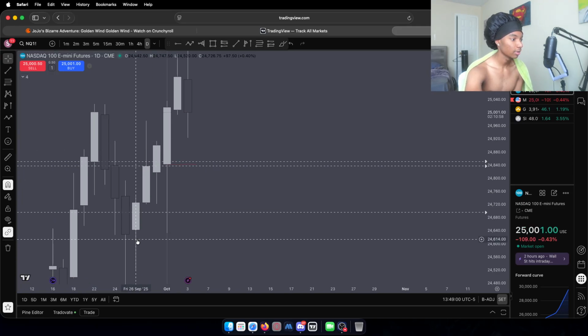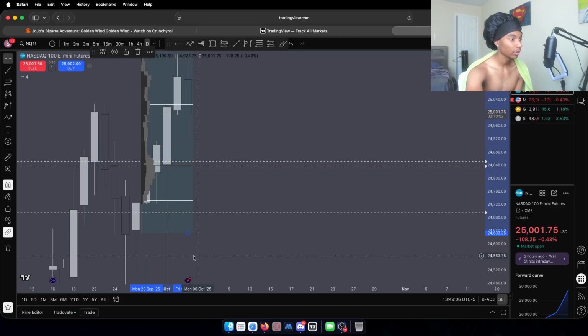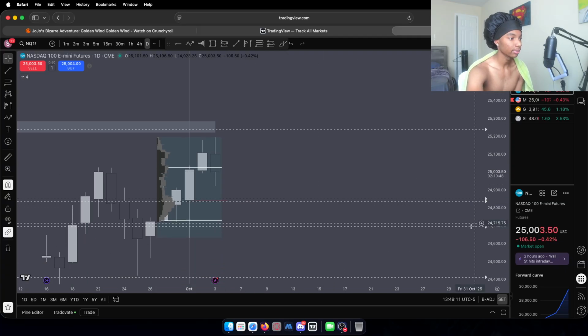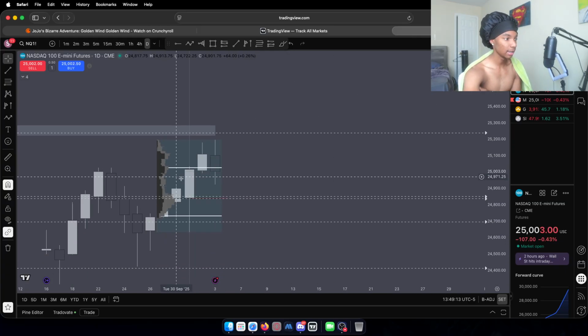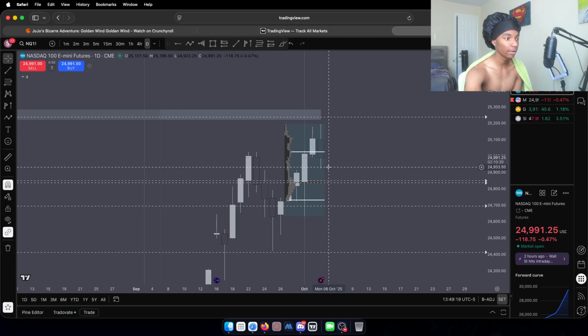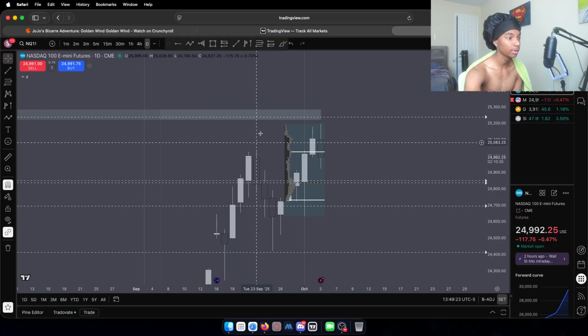Go to the day time frame, Monday, Friday. Okay, here we go. Go from Monday all the way up to Friday. What we're doing is going back into this balance, right? So Monday's balance is in this range, and plus we're drawn to this inefficiency right here, and now we can push up higher. See, on the higher time frame, we seem obviously bullish, right? We are obviously seeing bullish, and you can tell that just by the volume.